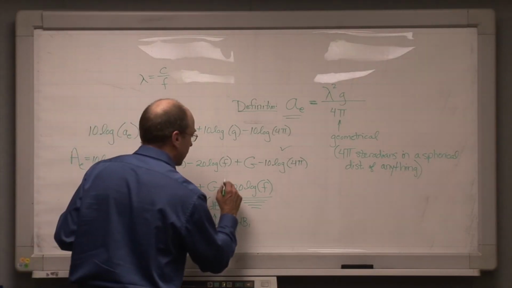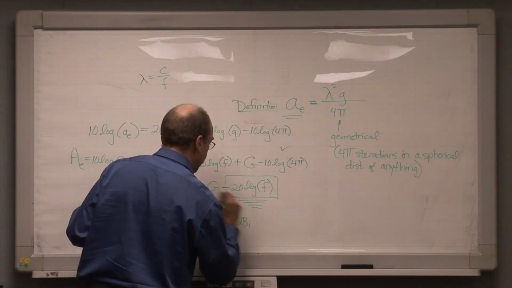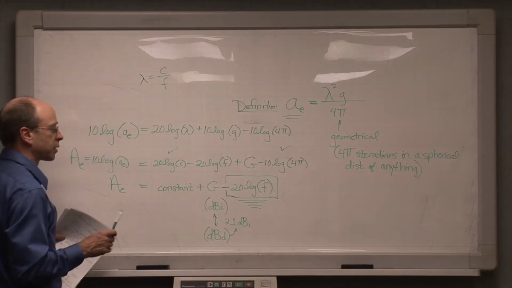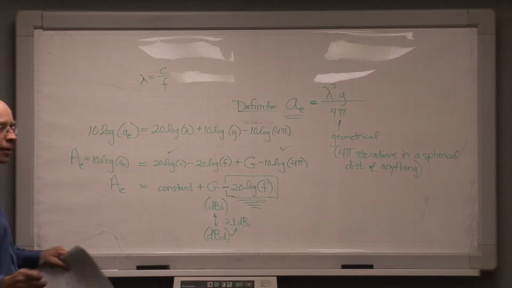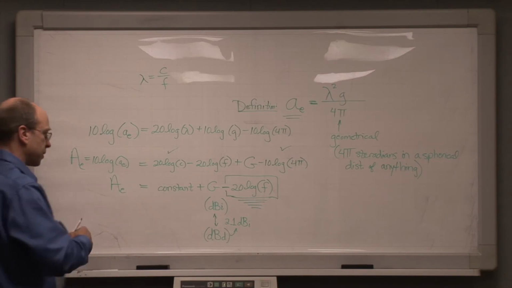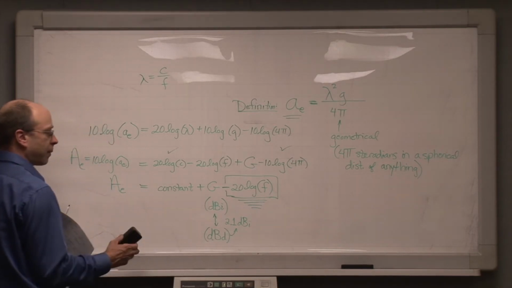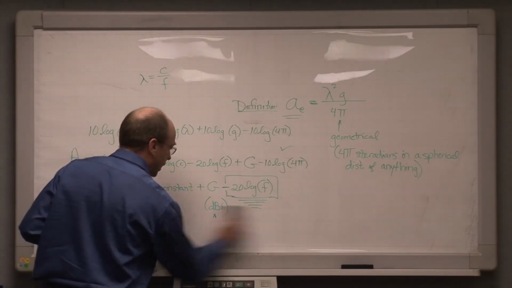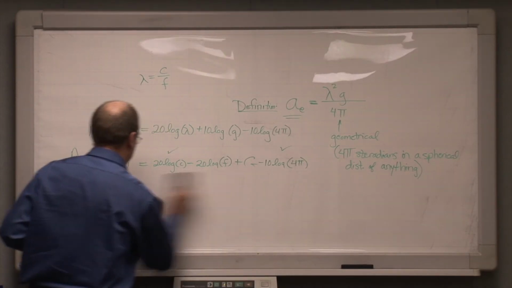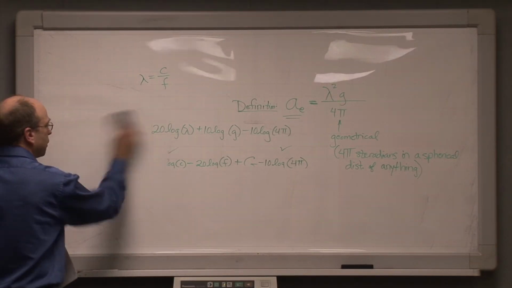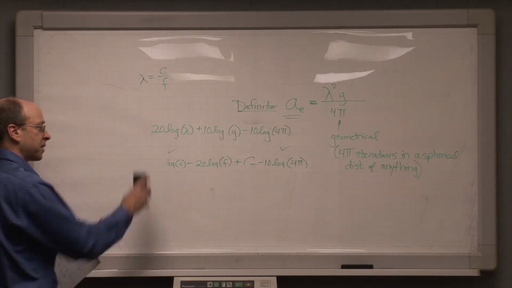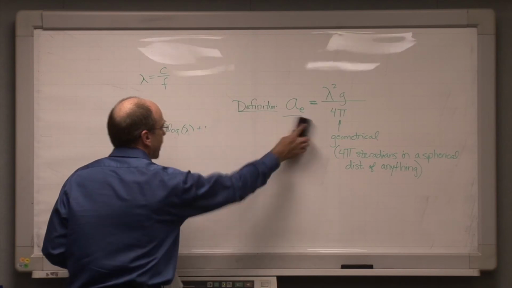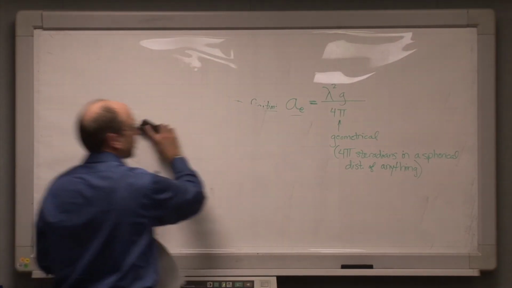So when you see this, if you ever see it, please don't tell me that you don't want to work at 9 gigahertz because of that 20 log f loss that you get at 9 gigahertz. It has nothing to do with 9 gigahertz, has nothing to do with the antenna. In fact, as we'll see in a moment, the effective aperture of a dish antenna goes up at the rate of 20 log relative to isotropic, which means that it's flat because it's the effective aperture of an isotropic antenna, which is actually dropping as 20 log of the frequency.